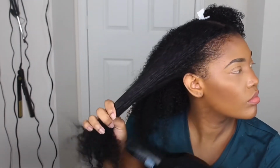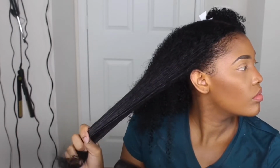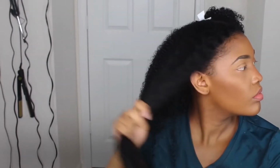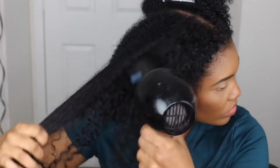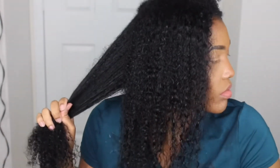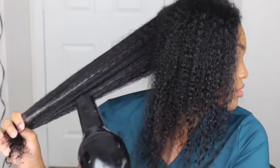Okay, y'all, so after I rinsed out the deep conditioner that was in my hair for about 10-15 minutes, I like to use a tension method for my hair because the longer my hair gets and the thicker it's getting, the harder it is to manage. And also, I'm having postpartum shedding, so this has helped me not be so rough with my hair at first. If I already get it in a stretched state, then it's not as difficult to blow out, I noticed. So this is called the tension method.